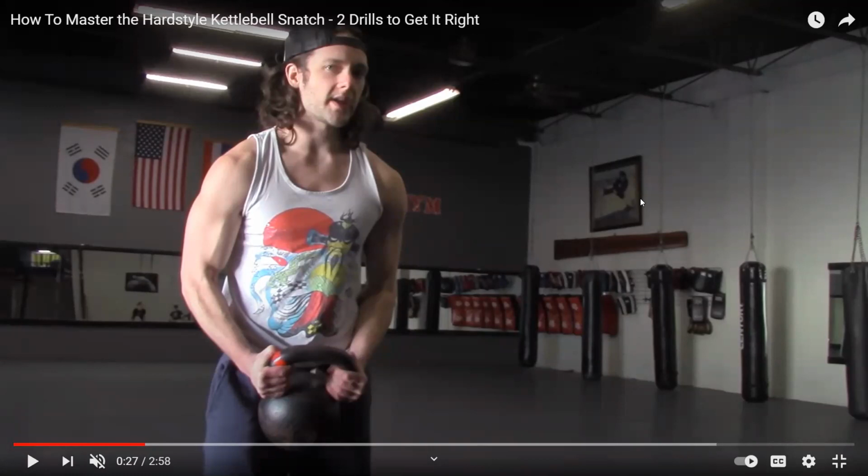So this means the snatch is going to hit more of your posture muscles. We're going to get more lat engagement, more bicep engagement, and time under tension with the overhead position. So you're going to have additional benefits, of course, and challenges to your shoulders and triceps in general, to your core even. And these are just a few of the reasons why the snatch is an awesome exercise.